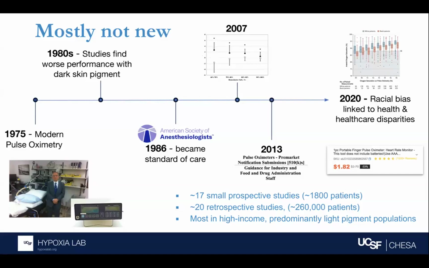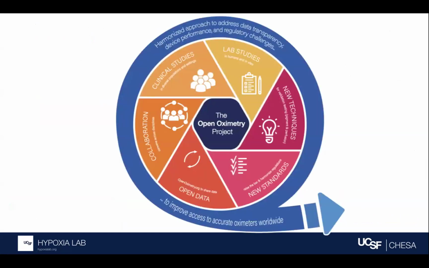The last thing I'll point out, in the last 5 years, is not a surprise to anybody in this room: a huge explosion of devices coming onto the market that are low cost. This is a device for $1 US. I'll share some results later. Unsurprisingly, this device did not perform so well. Nonetheless, with all that in mind, a lot of this was the impetus for the Open Oximetry project, which has a number of components that are shown here.